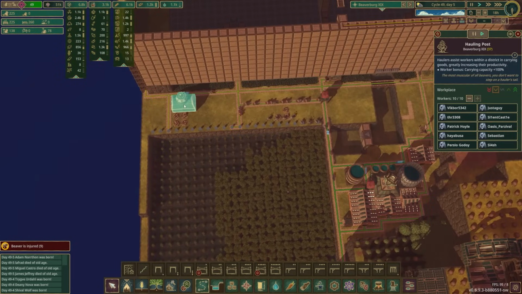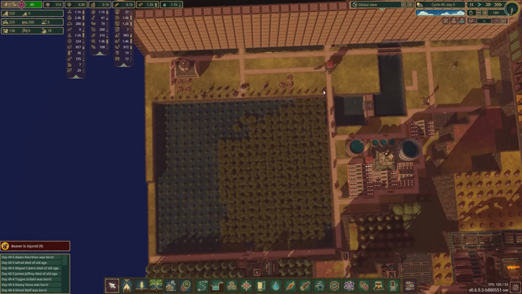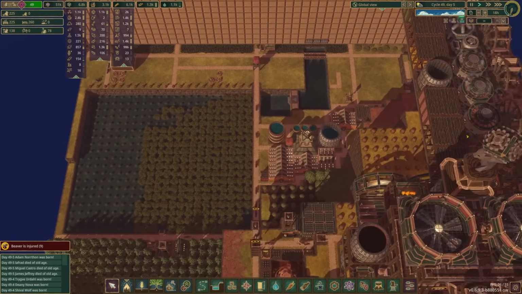Because I want to have hauling posts, builders' huts, and all that moved over so that we can more efficiently use the actual arable land. And my intention here is to put a path going all the way across here and connect that so that we can have this area opened up a little bit more. And there's some other stuff we want to do as well.